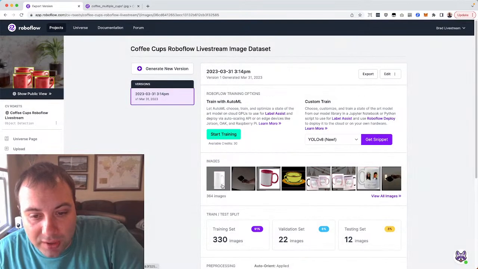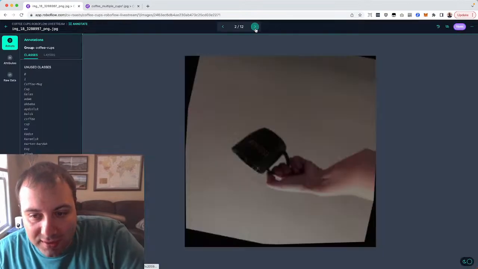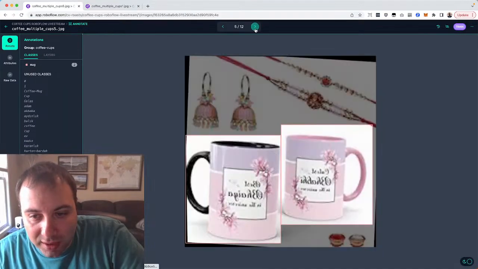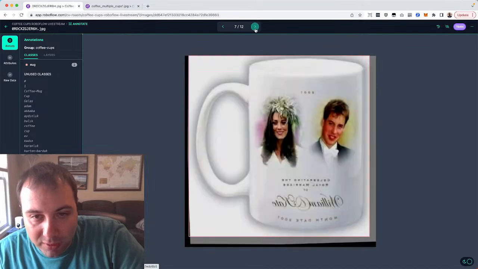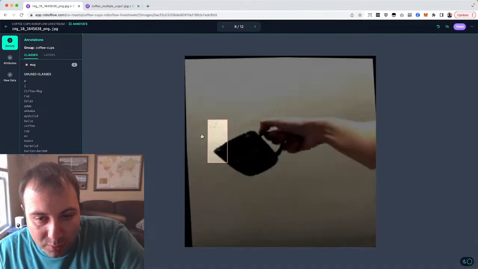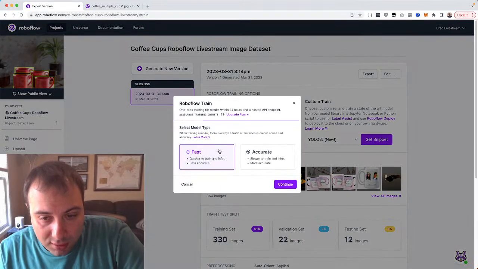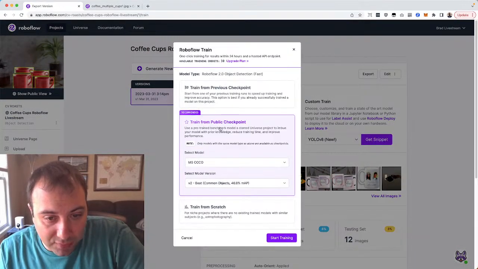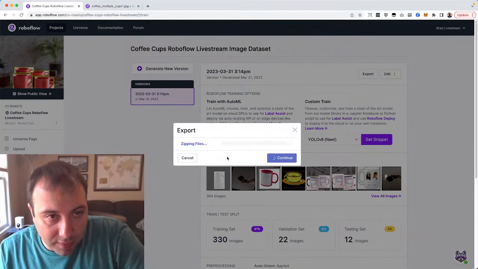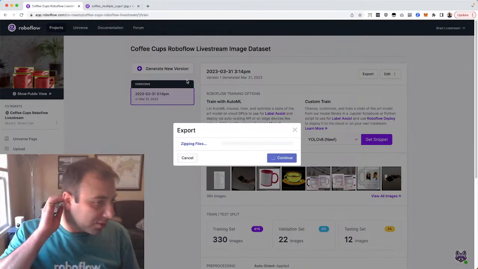So just to start off, looking at these images, these actually look more like things that the model might be able to learn from. Still not great. I don't know why this is annotated this way, but we'll fix that later. Let's just see what happens if I just kick off a train on that. And I bet that'll be done training by the time we're done with this next step.